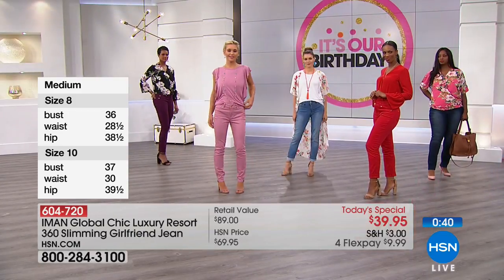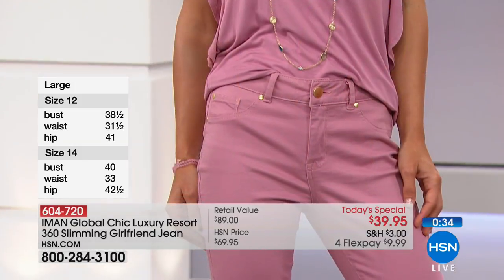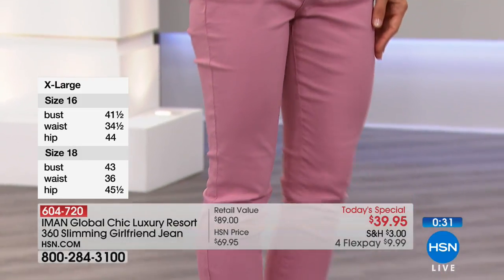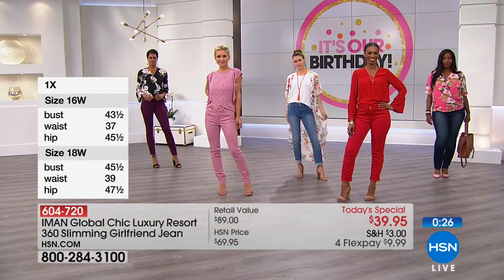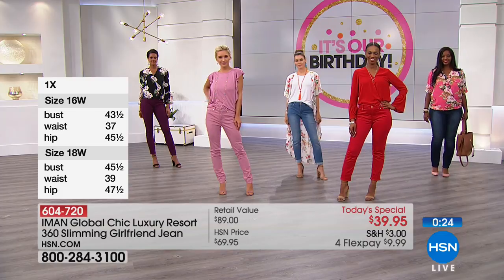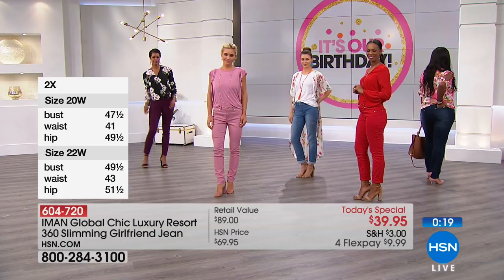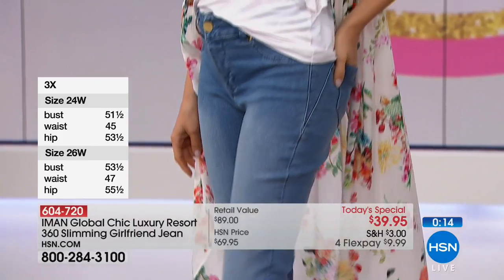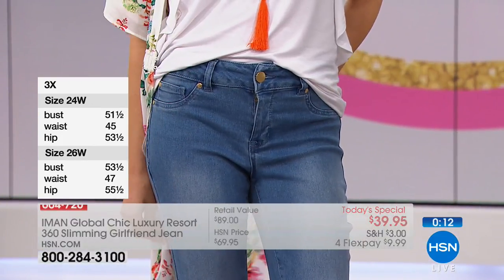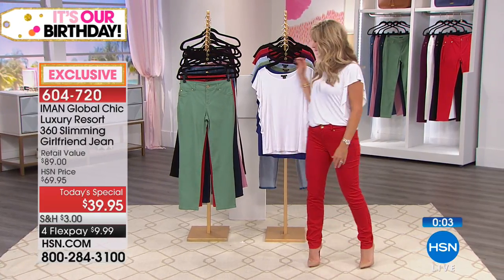I love Lauren in that beautiful sweet rose — one of the season's hottest colors and one of my all-time favorites. It looks great with any color top, even moving into fall paired back with deep chocolate colors. We have all sizes — sizes 2 through 24 — still available on four interest-free credit card payments. And don't forget, it's birthday month here at HSN — we're celebrating being the starters of electronic retailing over 40 years ago.